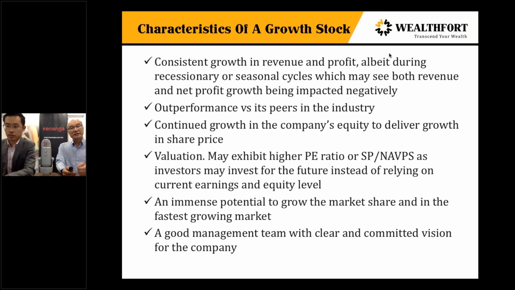Another characteristic is outperformance versus peers in the industry. In an industry, sometimes there could be a new entrant, but they change the entire system of operating within that industry. Now that new company could be a growth stock, even though some of the peers in the industry have seen their valuation reaching a certain fair value or overvalue, and there's no longer any growth potential. So sometimes new entrants in an industry can ignite outperformance versus other peers, and then continue growth in the company's equity to deliver growth in share price.